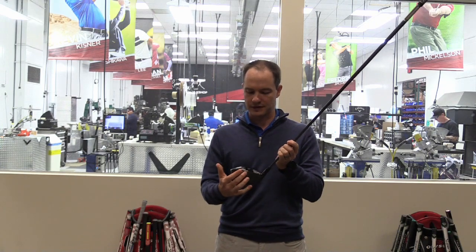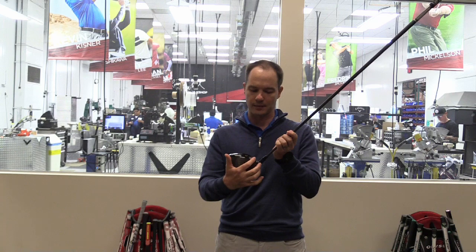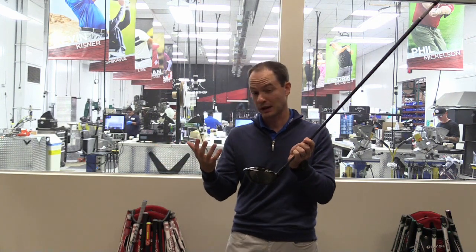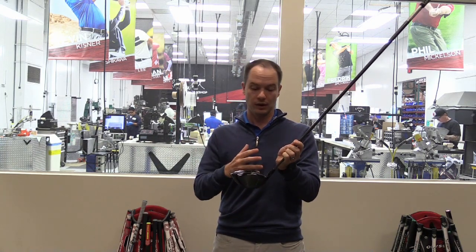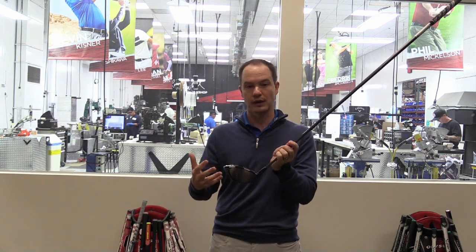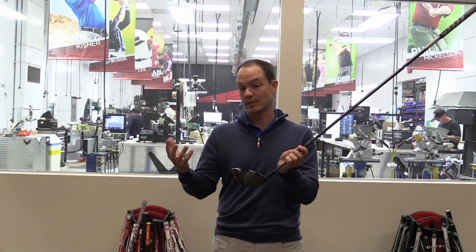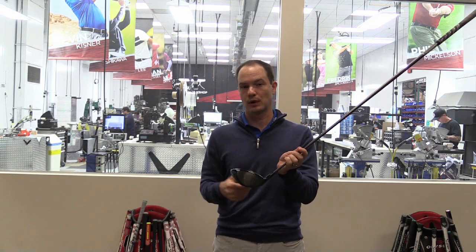We partnered again with Boeing on the Speedstep, and you'll notice it's a little bit different. We were able to work with them on both the size and the shape of it. That's been able to give us about one mile per hour more club head speed compared to Epic. We originally used Boeing for XR, didn't employ them for Epic, and brought them back for Rogue. They're really the experts in aerodynamics, and they've been able to bring a lot of that technology to golfers with the new Rogue driver.